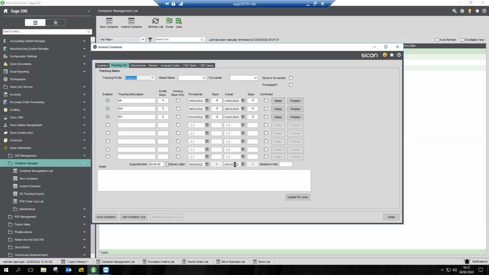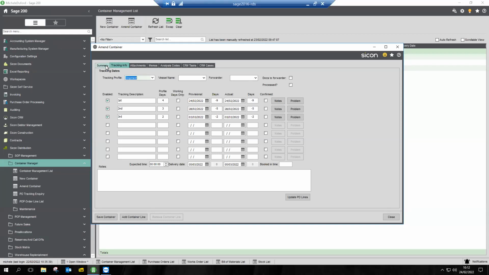That's what we're really looking to achieve. You may have seen previously that in distribution, there is a pre-allocations utility. That pre-allocations utility is going to enable you to say, this item is on this container and it's pre-allocated or reserved, soft allocated to that particular sales order. So everything starts talking to each other. Whilst they can be independent, brought separately as modules, they also work very nicely together.